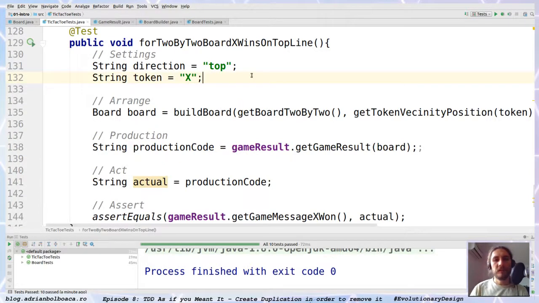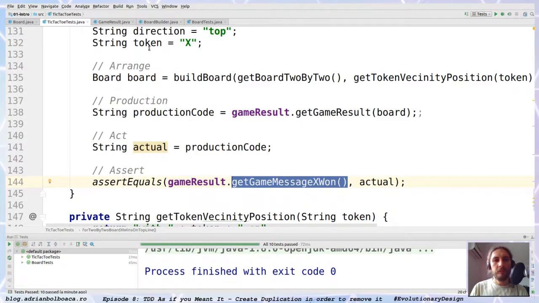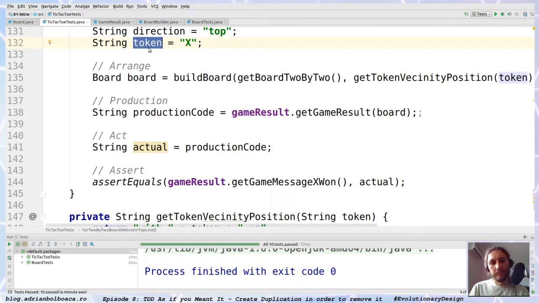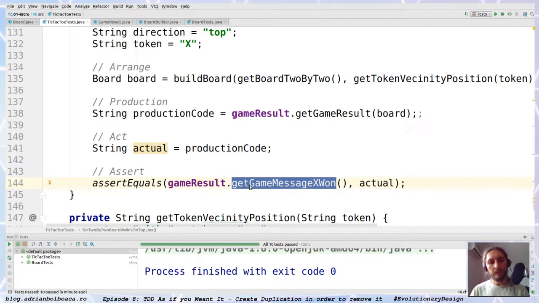Now when I look at these tests, I can observe that there are some things that vary. Here I have the get message, the game message x1 get when the token is x. So basically I could try to generalize these tests in such a way so whatever the token, meaning if here is x or 0, then the get game message could be x1 or 0, 1.